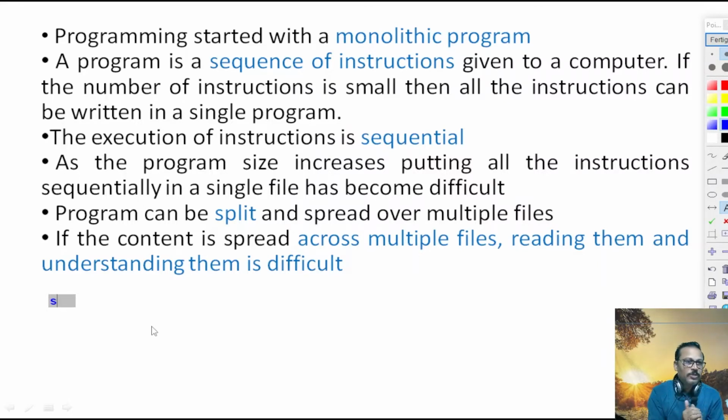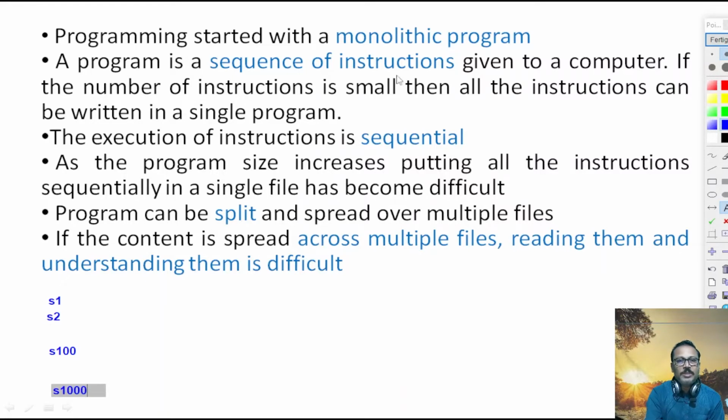Within a single file also, you can write the program as a single unit. So you will be writing like this: S1, S2, S3. So maybe you have say 100 lines. All the 100 lines of the program you will be writing within the same file. Even if you have say 1000 lines, you will be writing the program in the same file as a single unit.